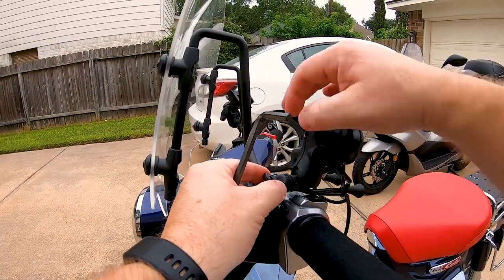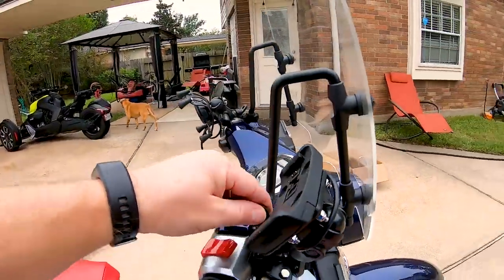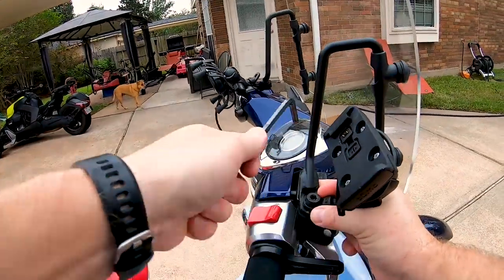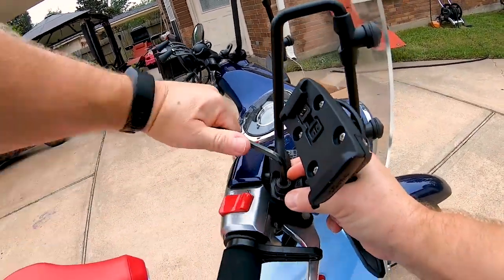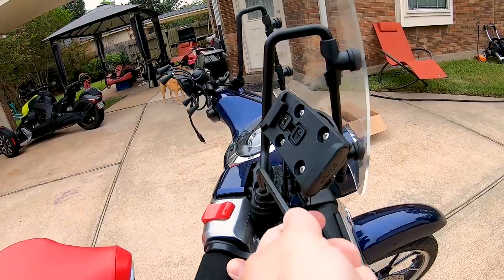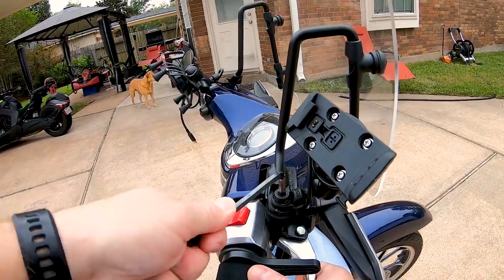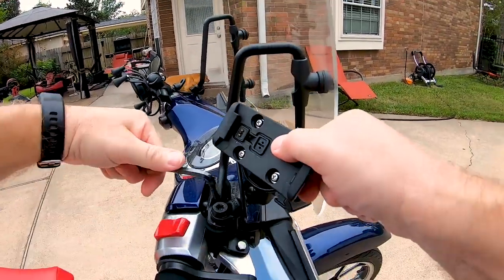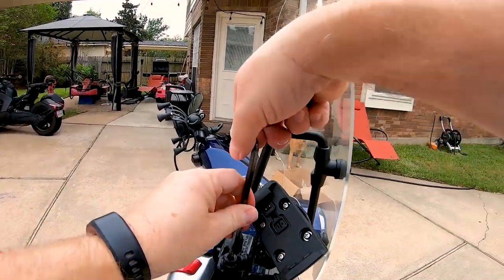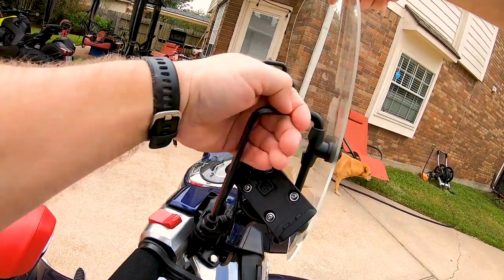So now if I can gently lay that over without scratching anything. These spacers are going to go away — they're part of the GV screen kit. Threadlocker's working, super stiff. Should have gotten my T-handle. Break up that threadlocker a little bit. Lost my little spacer thing. I'm about to lose my windscreen, trying to keep you on camera and do this at the same time. Okay, so that's out of there.